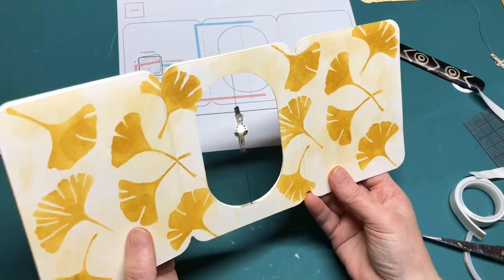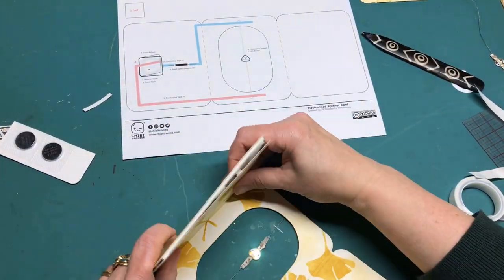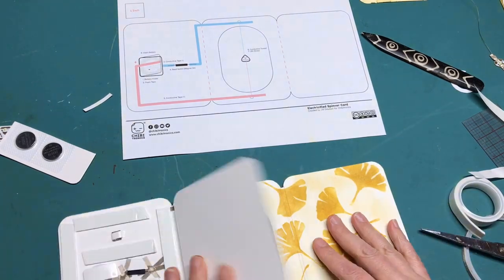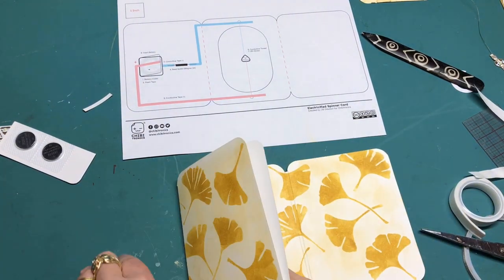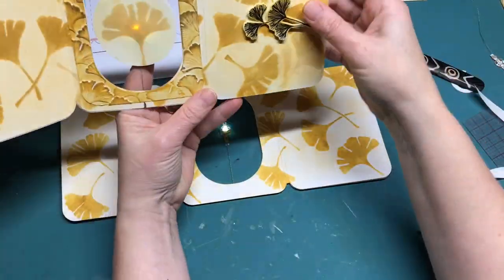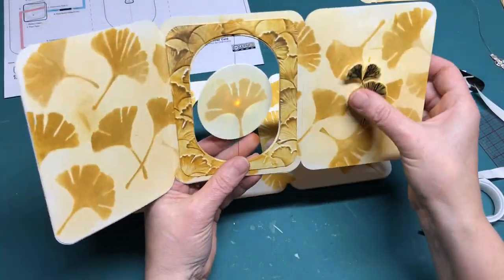Before you close up the card, it's a good idea to add a small piece of metal such as a paper clip, a small little nut, or a thin washer to the inside of the card. This will give the magnet a place to rest when it's not being used to turn the circuit on and off.